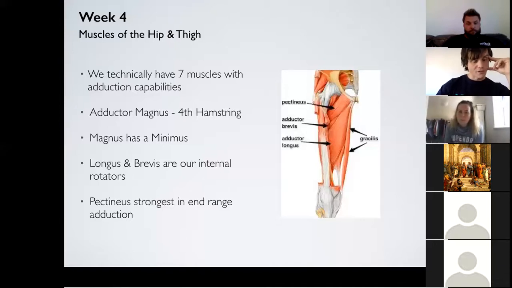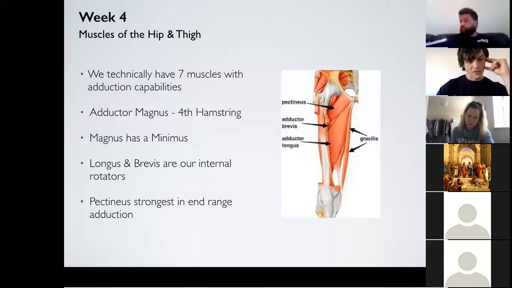We have a longus and a brevis, which when we look at the insertion points, the origin points where they originate, they are a lot more anterior in respect to the orientation of the pelvis. So you can actually change their ability to internally rotate by how much anterior and posterior tilt you have. When you change the position of your pelvis, you change what those adductor longus and brevis can technically do, which is pretty cool. So there are internal rotators. As I said, in my opinion, the longus is more for structural integrity. Obviously, it's going to contract, but it's just to hold everything together in that massively complex pelvic matrix that's going on down there. Then pectineus, whichever one you want to say.